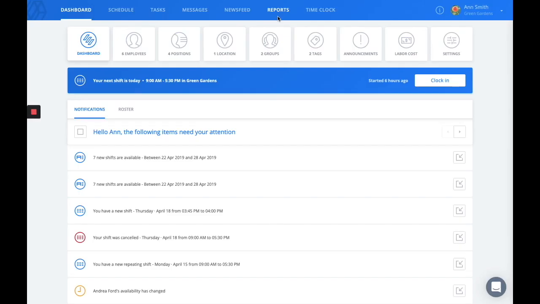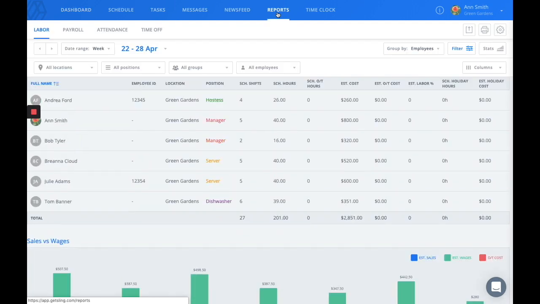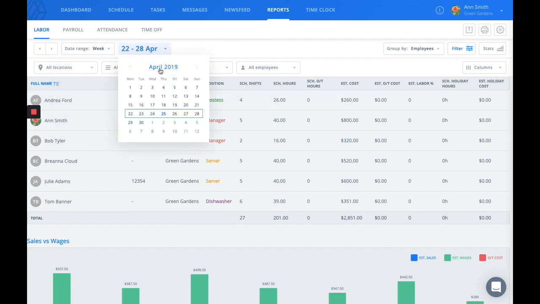Now that we've gone over how to set up your account and how to create your schedule, I think it's important to go over a few premium and business features that Sling offers. To start, business members have access to our reports. This feature allows you to pull reports on each of the labor cost functions, whether it's estimated wages, overtime, budgeting, and labor as a percentage of sales, for either the day, the week, the month, the quarter, the year, or a custom date range. Simply use the calendar and the arrows to navigate.